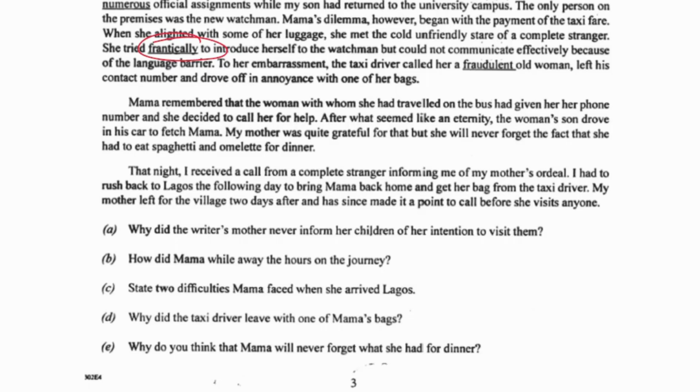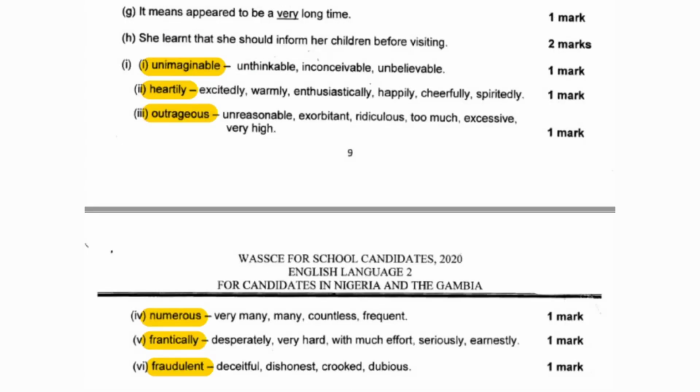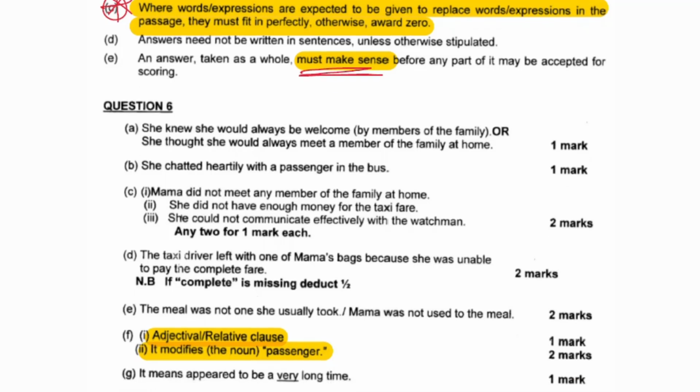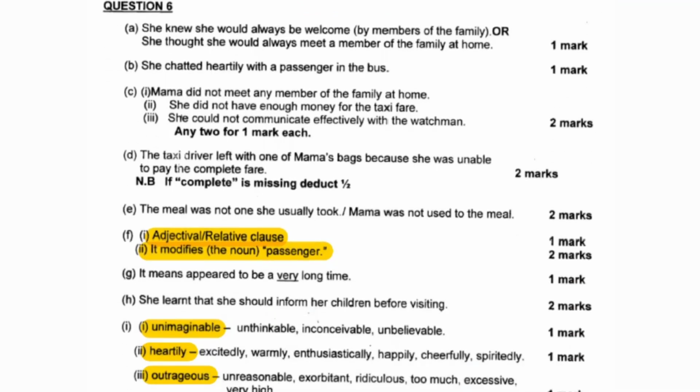So if you are using those kind of words, make sure that you actually use words that will be able to replace those words and fit in perfectly. Then an answer taken as a whole must make sense before any of it may be accepted for scoring. So you need to be comprehensible before marks will be awarded for you. So you need to know your clauses.